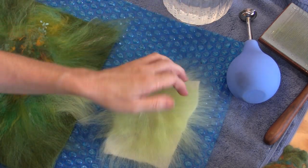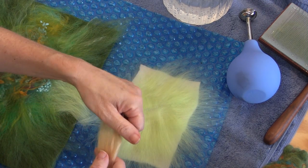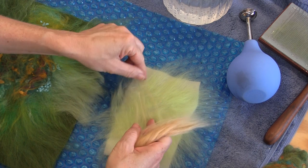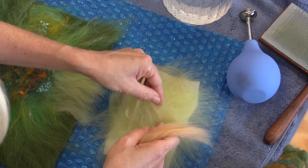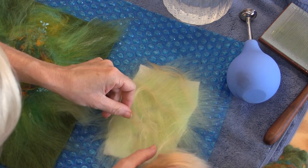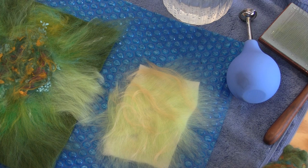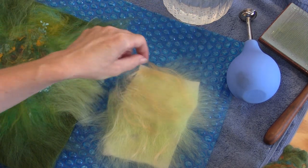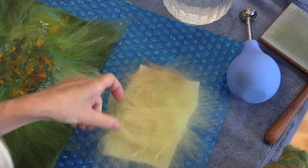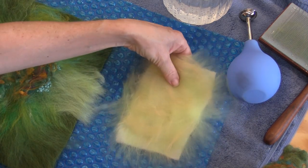It looks like I'm taking a lot, but I'm taking really thin pieces. And then just to mix it up a little bit, let's put a little bit of this dune, kind of sandy colored silk in there — those colors are nice together. Then to make sure my silk stays put, I'm going to use a little bit of this amber colored merino. Not too much, just a little bit. And that'll be my belly. I keep the belly pretty nondescript — you're just trying to make a color, basically.